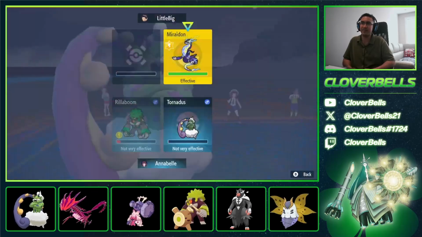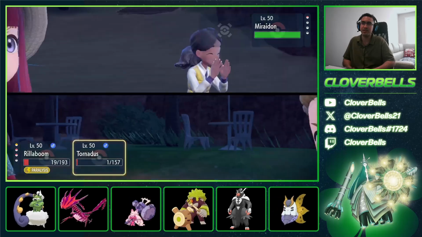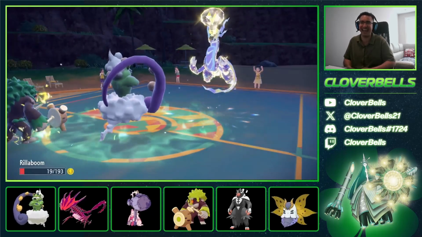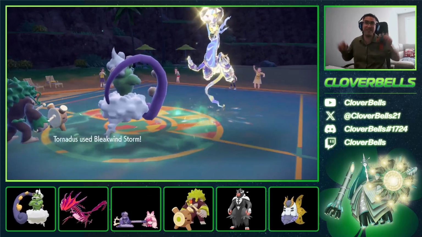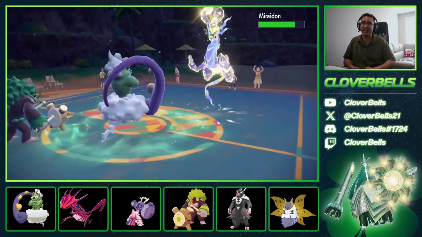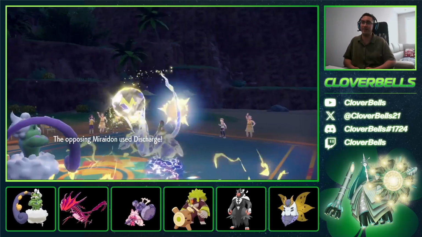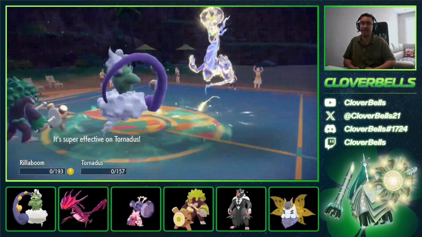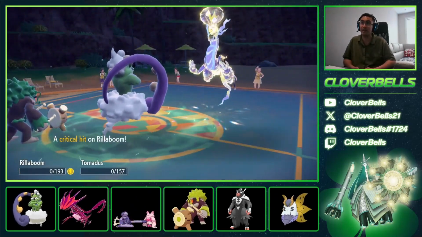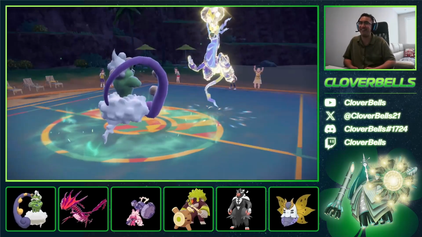So let's go for Grassy Glide, just for a little bit of chip. Sure. And just go for Bleak Wind. Absolutely. Why not? Oh, there's another one. Listen, we got 3 free turns earlier when it really mattered, but at this point it doesn't matter. So if he wants to kill it now, sure. There's the Discharge. Okay. And he can't stall our Tailwind anyway, right? He's locked into it. Okay. He crit the Rillaboom. He's getting his luck now, alright?